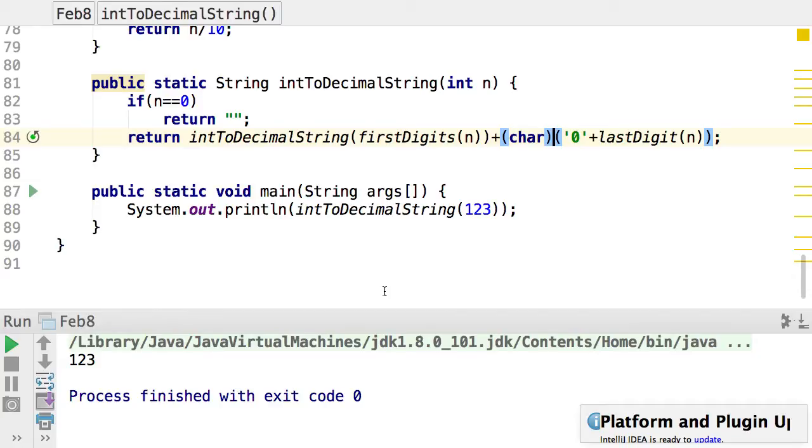Sorry? It was considering this as an integer, converting it to a string and then concatenating. So instead of the digit 3, it was doing 51, which is the ASCII code of the digit 3, but it was doing a 5 and a 1 instead of a 3.